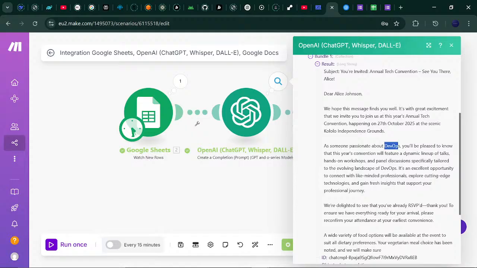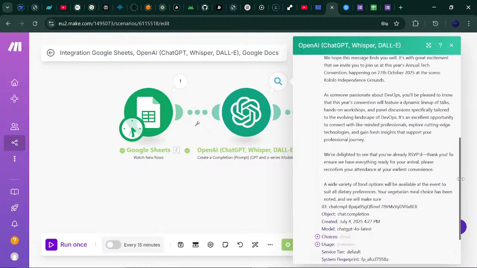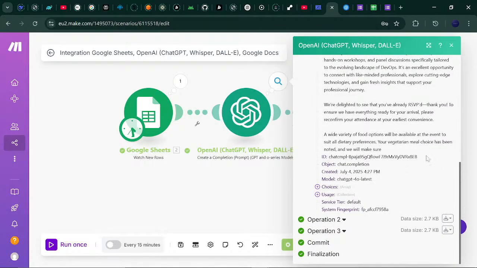Yep, so they included the interest. Okay, yeah, so it considered that the person is a vegetarian.